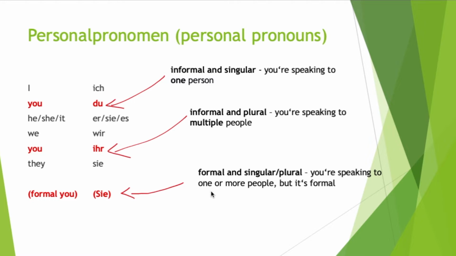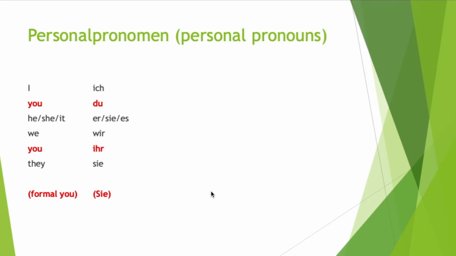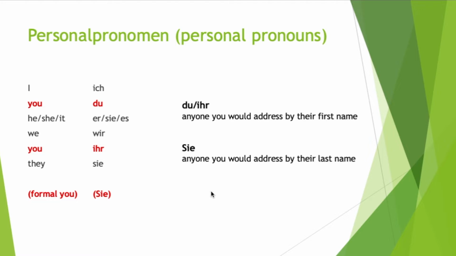So what do I mean by that? In German, we differentiate between informally addressing someone and formally addressing someone. The informal one, du, for one person, or ihr, for multiple people, is used if you know someone already and you're on familiar terms with them, such as family, your friends, pets, all children, basically everyone you would address by their first name. Sie is a polite pronoun that implies a certain formality between people. Sie is used for those people you would address by their last name. Like for Mr. Schmidt, you would use Sie, but if you call him Tom, you would use du.